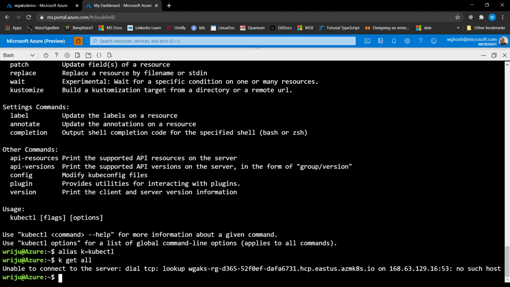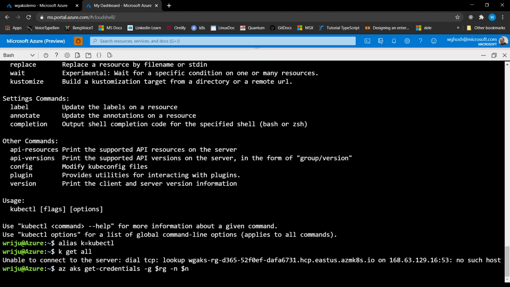How do I connect to the right AKS cluster? By bringing that credential into my local machine, local folder, right? So if I say az aks get-credentials, and then I say group RG, name N.